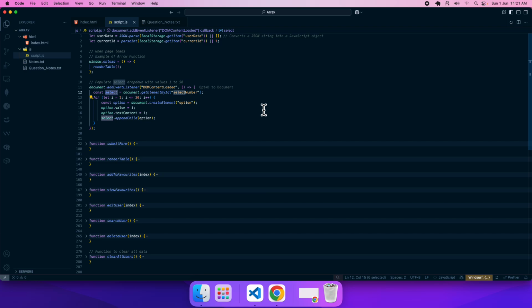Okay, now what I'm doing, well, as we know, in a drop down there is a tag called select and there is an element called option. So for that reason I'm running a traditional for loop, which you have seen in languages like C or Java, and here I'm going to create a new option. When those drop down lists appear, you will find something called option, and within that option there will be two things. One is called value, that will be kept within the option, and the text content is what will be visible to the end user.